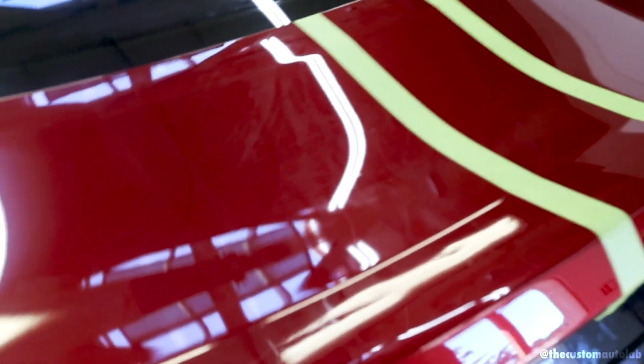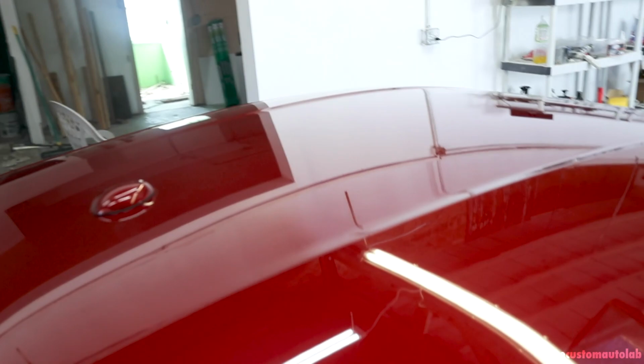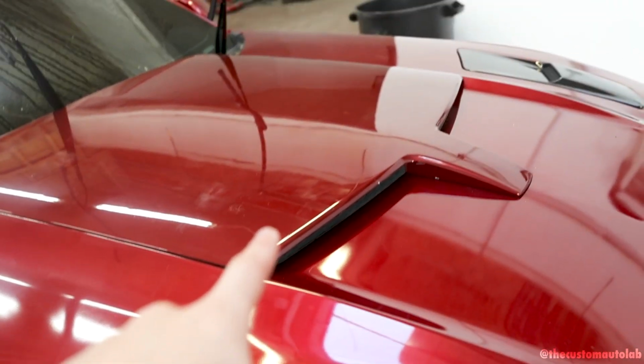But we took off all of the residue, both top and bottom, and then we removed it all on the roof, and then I actually went ahead and put the hood scoop back on, just so you guys can, I'll explain in a second, but we removed all the residue, right? And so the idea was that we were gonna do the stripes, and the stripes, I've already packed them up actually.